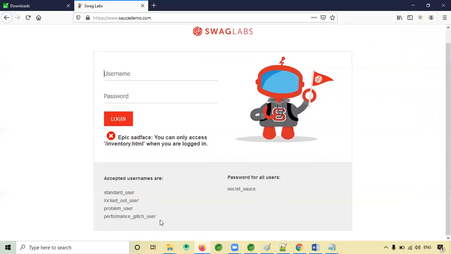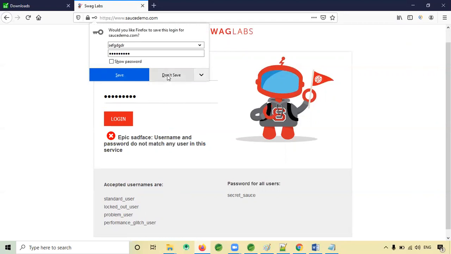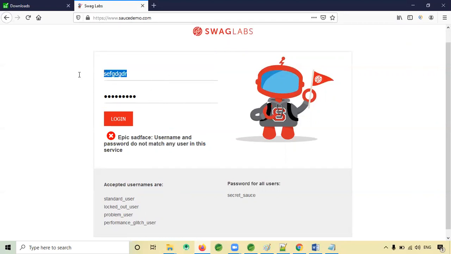You can check privilege elevation with each user and see whether they are being logged in. It is kind of security testing. If you enter an invalid username and invalid password and click login, see it is not coming. Whatever type of testing we learned, we can try on this site. I will give you a lot of websites like this to work on. This is an e-commerce site.